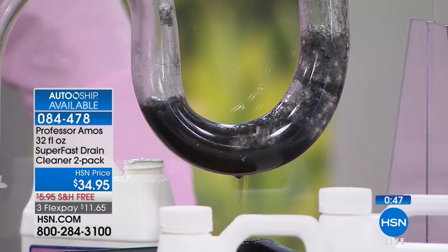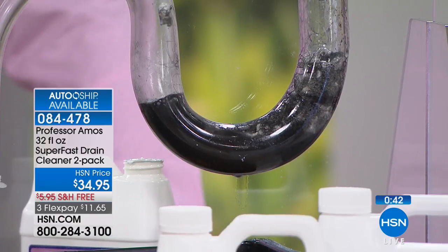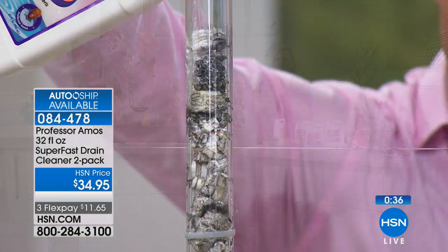Do you have a septic system at home? It's safe in your boat, your RV tanks, your septic system tanks. It won't hurt it because we don't have the bleach or the ammonia. You can't use the other ones in septic system tanks or RVs.